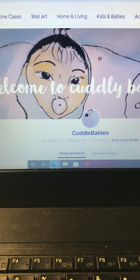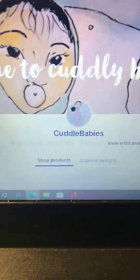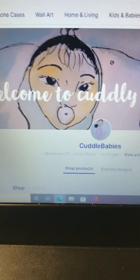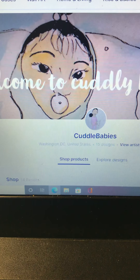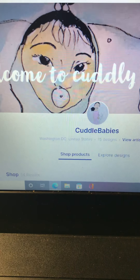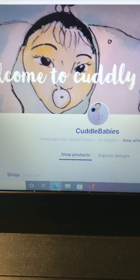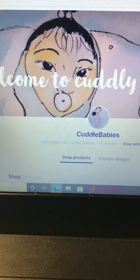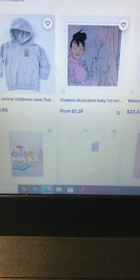If you're an artist out there trying to make more work, this is the new store — the Cuddly Babies Decor Shop. If you're a mom, put in the comments something that you would like to see in the store for your baby that you would buy. I'm taking all comments in the comments section, for any of you moms out there interested in any particular type of drawings or baby outfits.